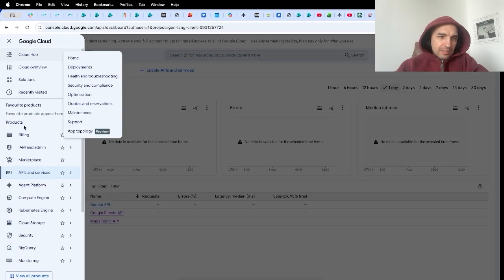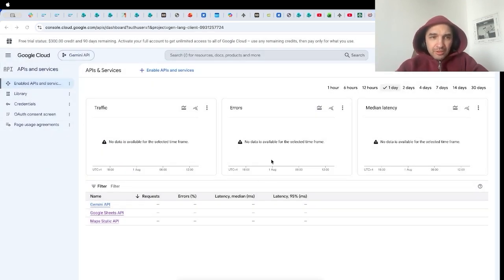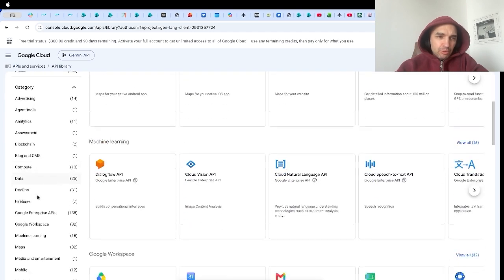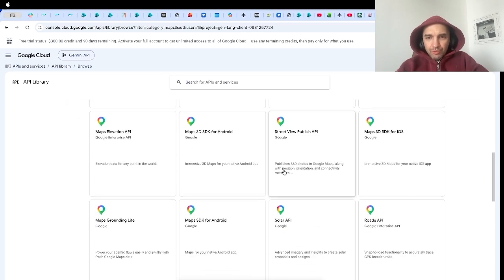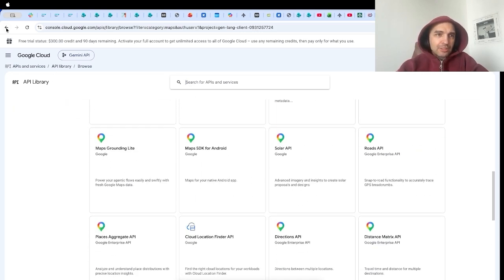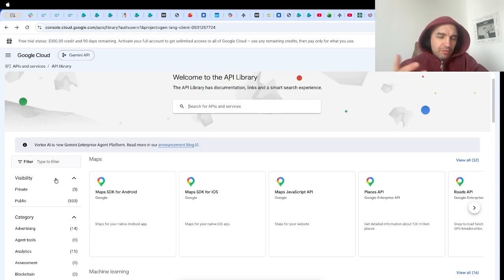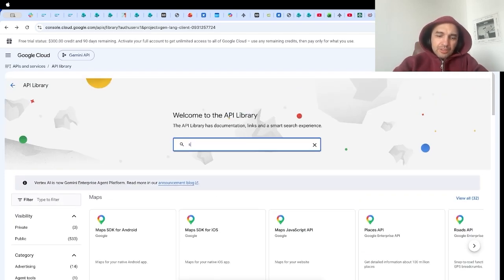So yeah, I have selected APIs and Services, and what we need is Library. I'm going to use, for example, the Google Sheets API, but I will create it from scratch for you. In the library, we have a list of all available APIs. We have 32 of them for Google Maps if you want to create GIS services. There are more than 500, so definitely you will find something, but for us it's Google Sheets.